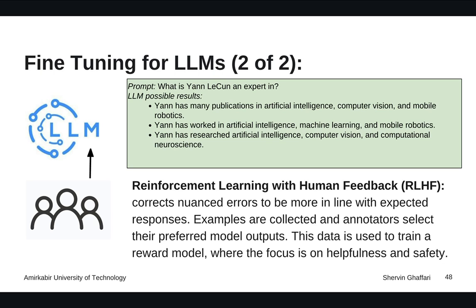Which one is the highest quality response? So this reward function is actually trained over human annotator data, because you want your model to respond as a human, just like you're talking to a human expert. So you're giving it multiple examples, and using a reward function, you rank them from the best to the worst response. And the model learns which response is the most favorable and which one is not.